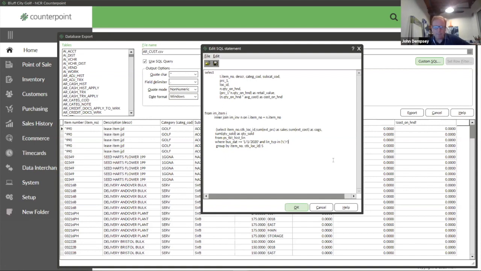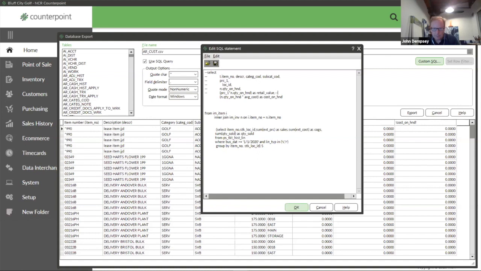And so just like before, when we were grouping our output by category and subcategory, here I'm grouping my sales history by item and location. And here's a little trick we can do in Data Interchange, a couple of tricks you can do.